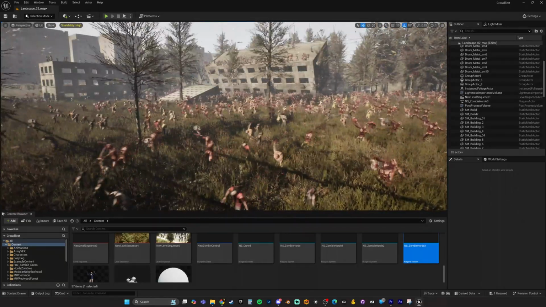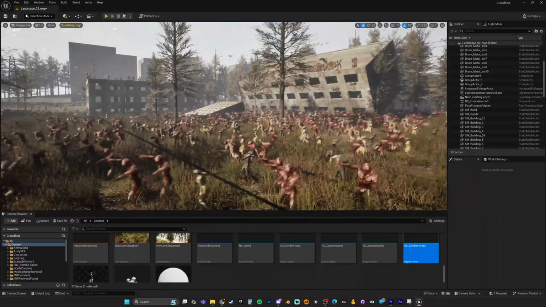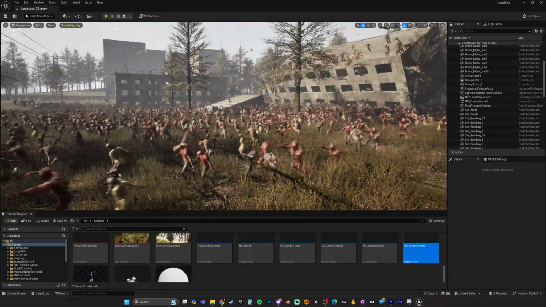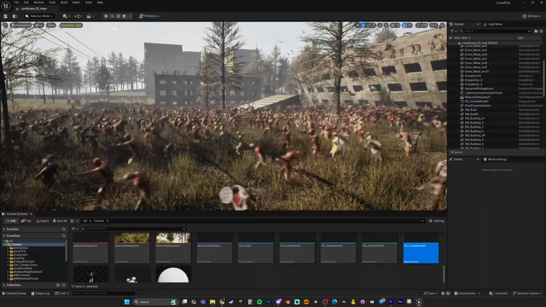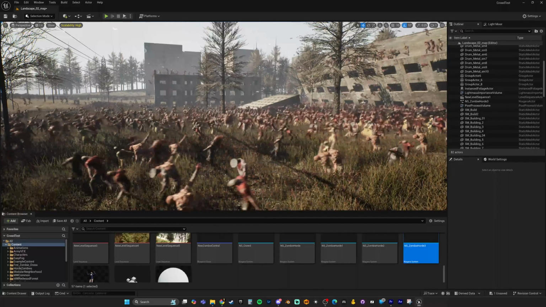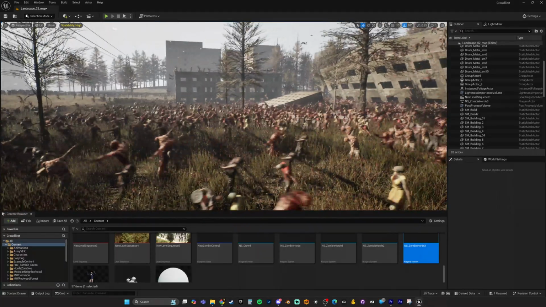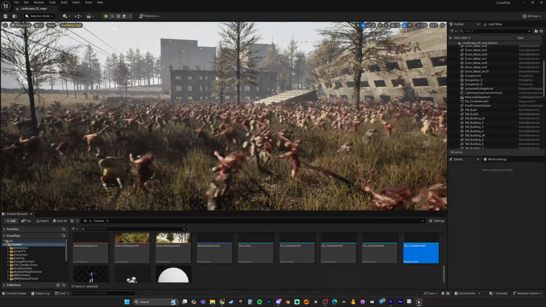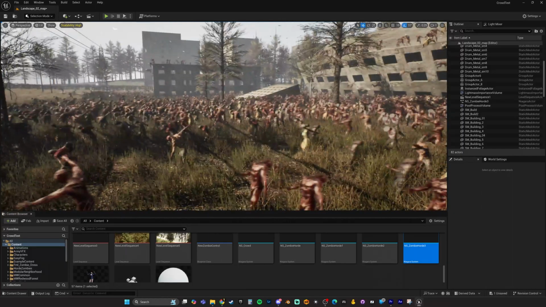Okay, so I have some of my settings turned down here so I can actually record and look at this stuff at the same time. But what is actually going on with this effect? Well, we have a Niagara emitter and a bunch of static mesh particles that are animated through Vertex Animation Textures. So their animations have been baked into their material instances, which are then animating their skeletal meshes.